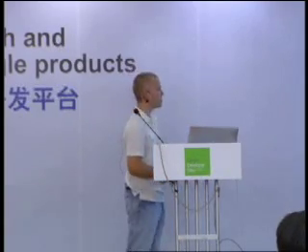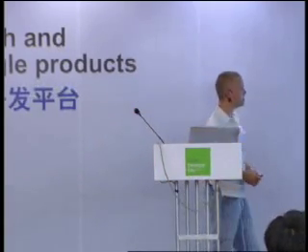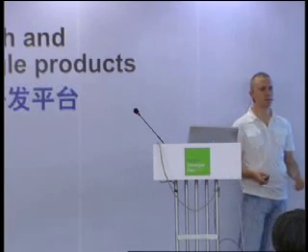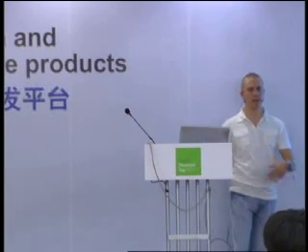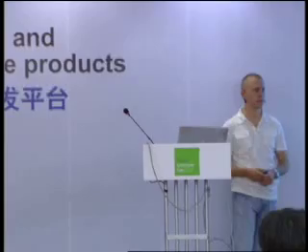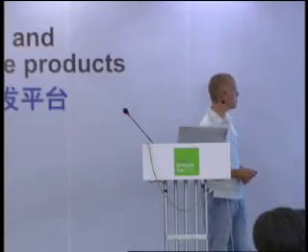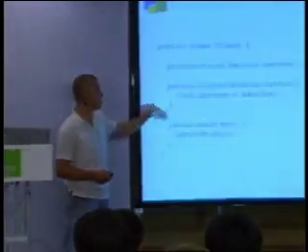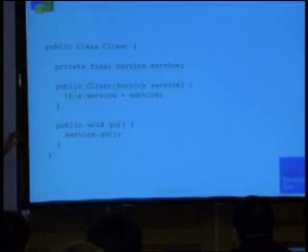So let's move on to approach number 2. I'm going to show you how to do dependency injection by hand and avoid some of these problems. The thing that's going to change from example to example is how client gets access to service. If you remember in our factory example, client called out to a factory to get an instance of service. Well, now we're going to change client so that you have to pass an instance of service in. Client doesn't care where it comes from.